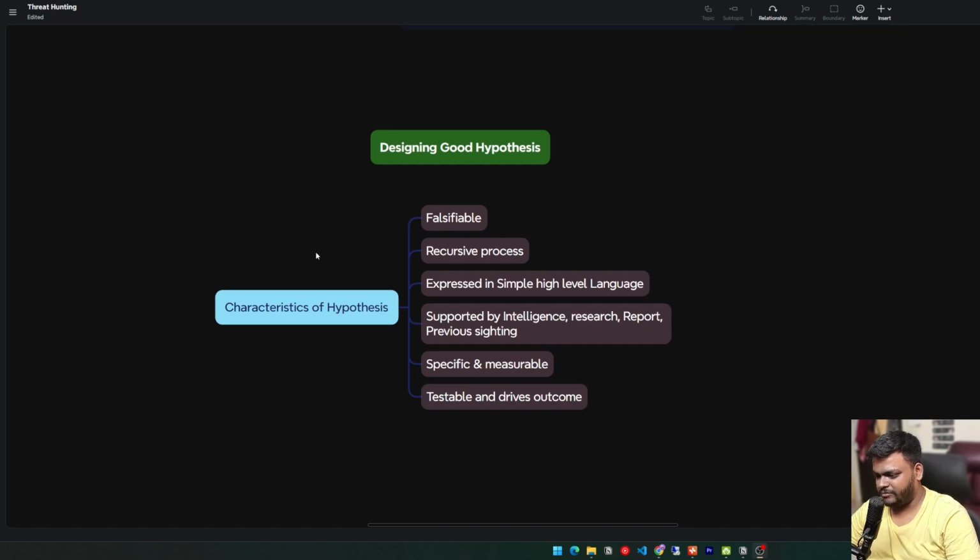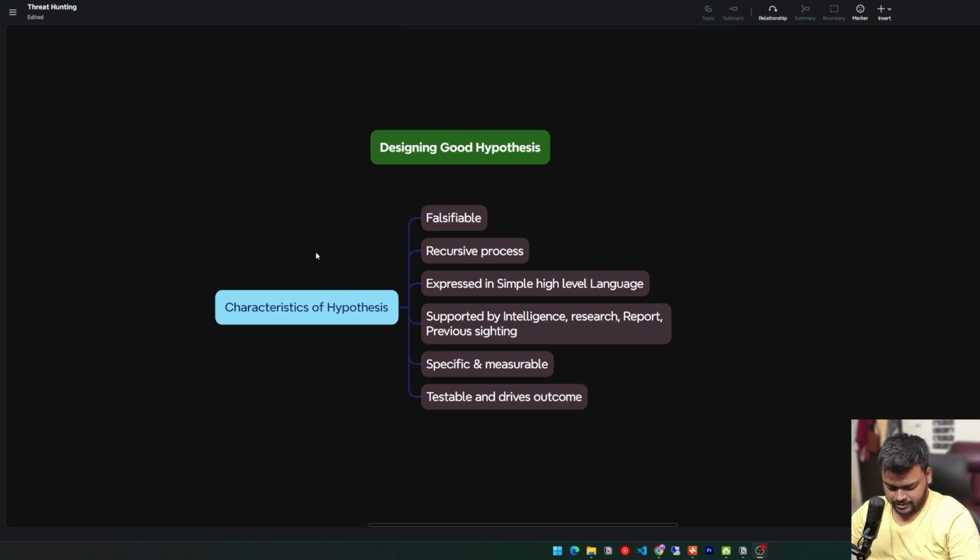Say for example, it shouldn't be I ran a hunt and I don't know what happened, what metrics. So when you run a query, you ensure that you have what you're chasing, you have what you are trying to measure. I'm trying to measure the amount of incidents or the amount of sightings where we have a hyperlink that's redirecting to a different out of domain URL, right? So it's measurable, it's specific. I have 10 sightings. From 10 sightings, I drill down. So it's specific and it's measurable, and it's important that your hypothesis has that.